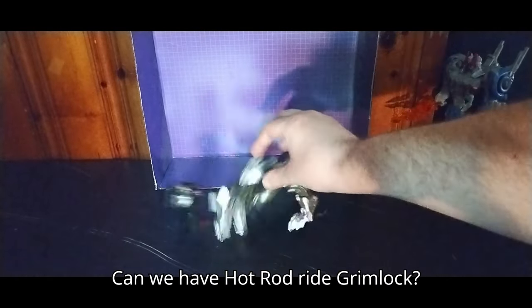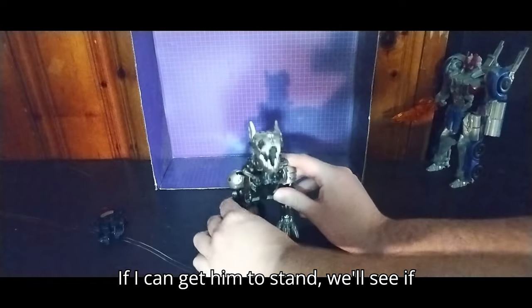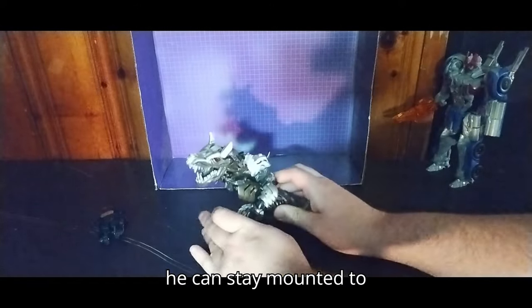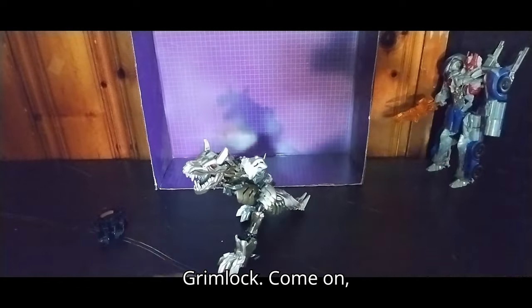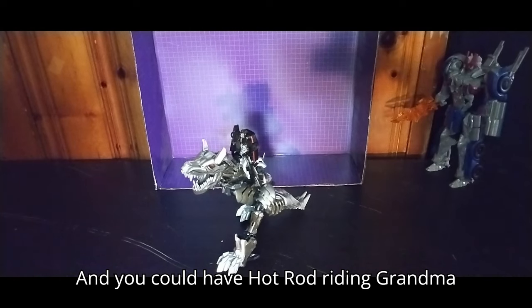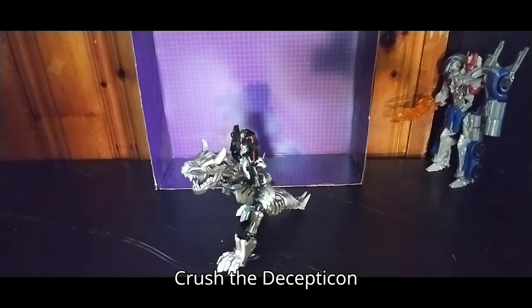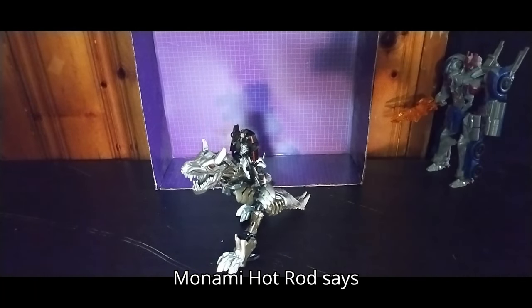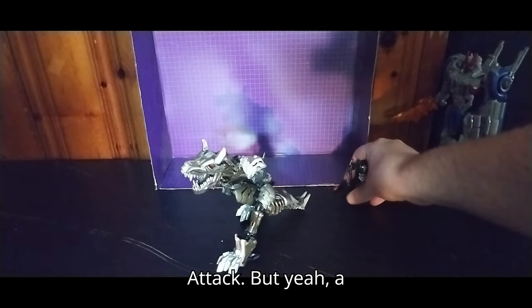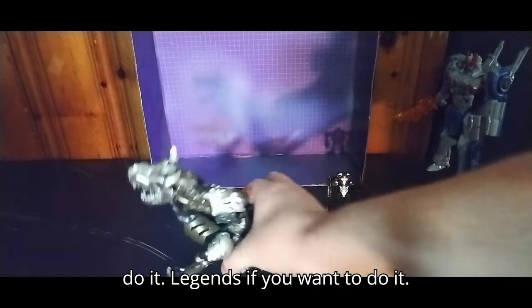Can we have Hot Rod ride Grimlock? If I can get him to stand, we'll see if he can stay mounted to Grimlock. Come on, Grimlock. And you can have Hot Rod riding Grimlock like, go, mon ami, Grimlock. Crush the Decepticon, mon ami. Hot Rod says attack. But yeah, a fun little play feature that you can do with Legends if you want to do it.